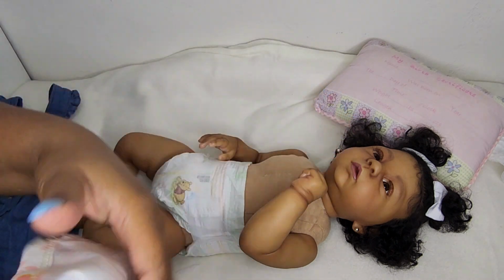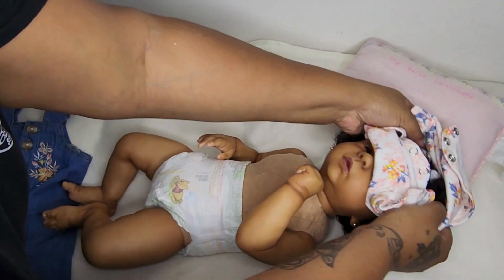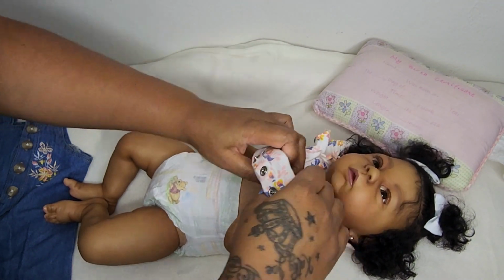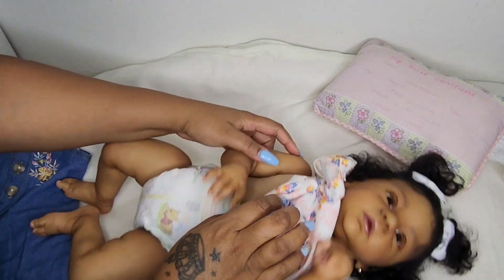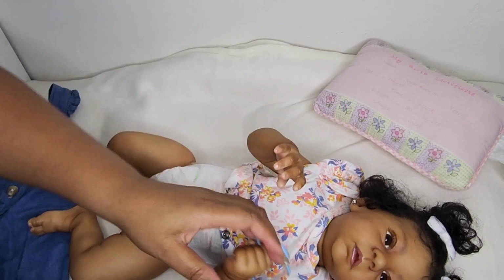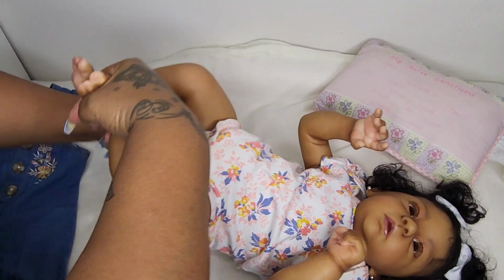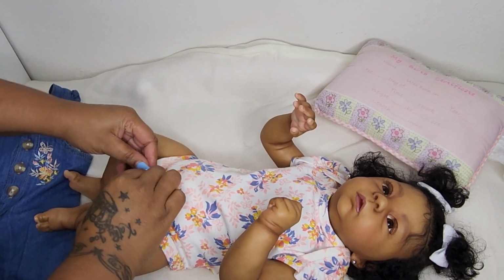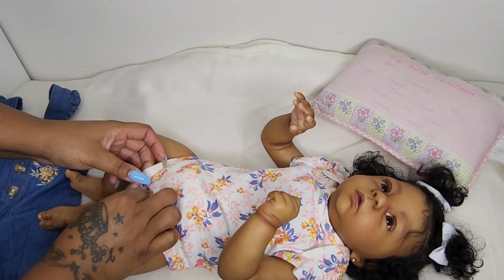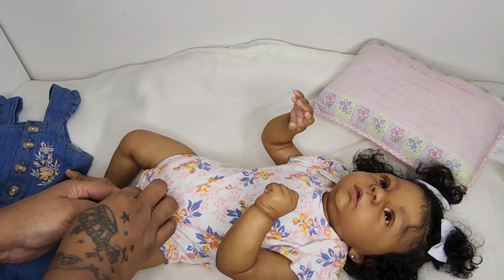Okay, so that's one thing. Also, I don't know if she made these eyes for my baby, but she makes eyes for the babies herself. Man, talented. She's just artistic. She just paints. She's just that type of creative person, and I really, really like that. That's the type of artistry that is needed in this community to differentiate the sculpts, because let's face it, I got a Harlow, somebody else got a Harlow, somebody else got a Harlow.